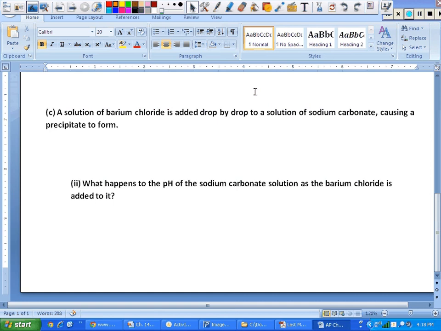Very good. BaCl2 is added drop by drop. Do you think this has really much anything to do with what we're doing? No. Maybe possibly a qualitative, possibly, but nothing with a reaction. To a solution of sodium carbonate. So sodium is Na2CO3, causing a precipitate. They have just given you a humongous advantage because you know something has to turn what? Solid. They've given you a big clue there.